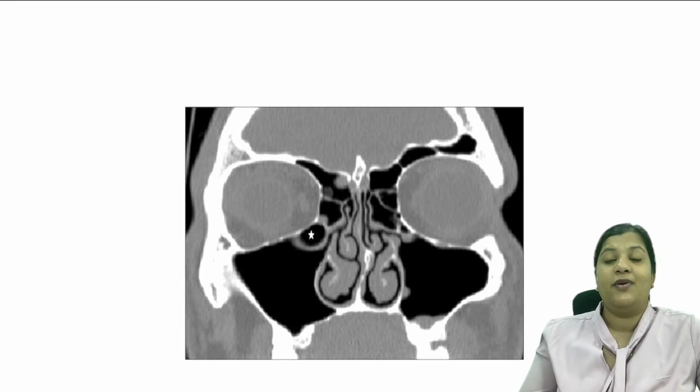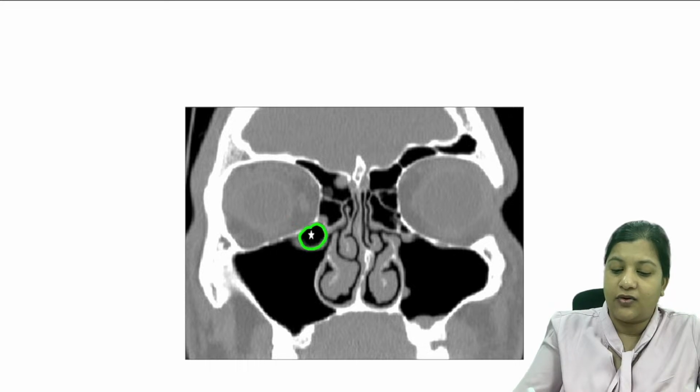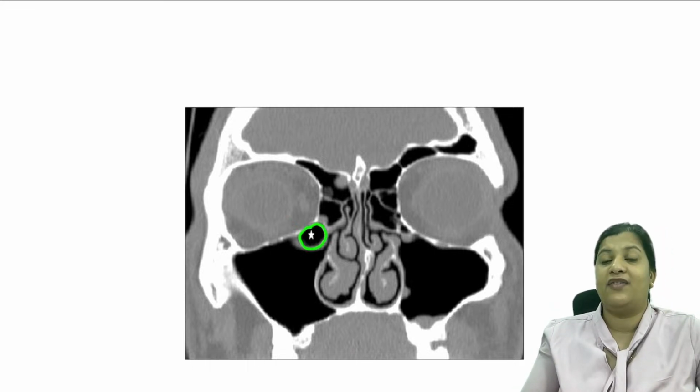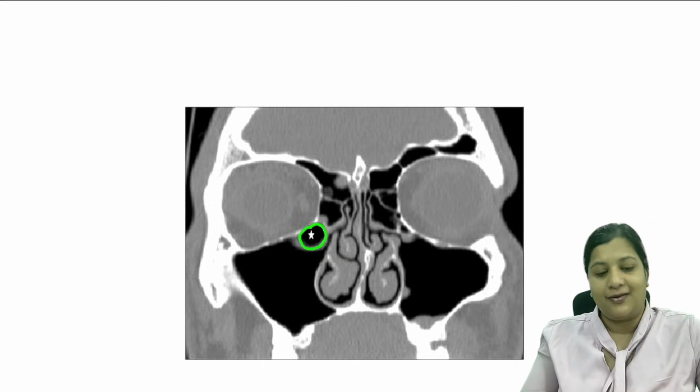So can you all tell me what is this that you see here in the pathology? I have marked it here with a star. Can you tell me what is this cell? If they ask you to identify the structure marked in the given image below, what should your answer be? I'm waiting for your answers.